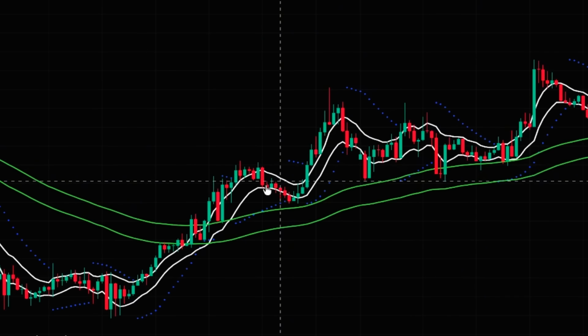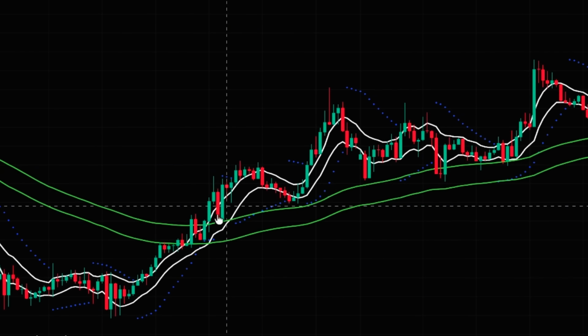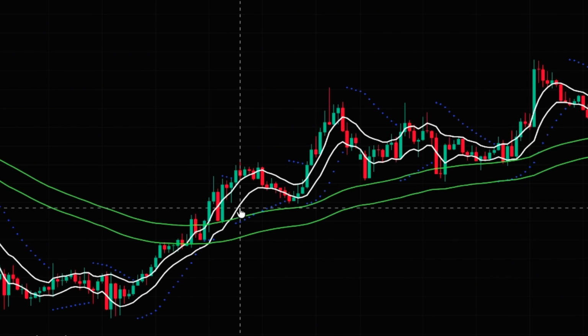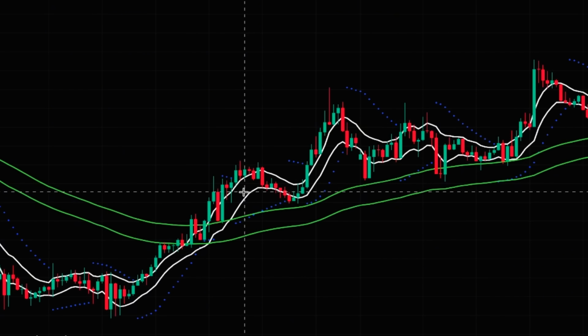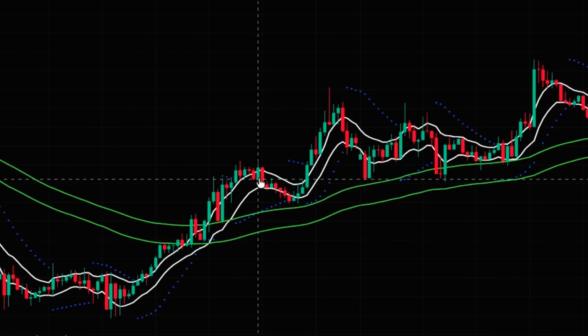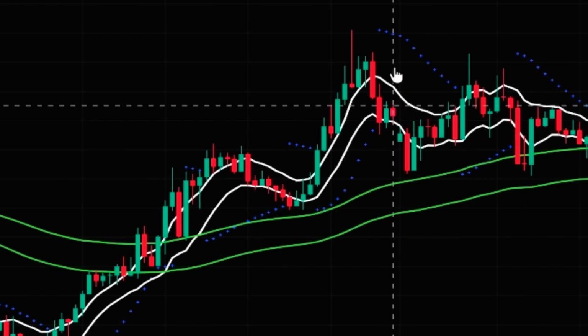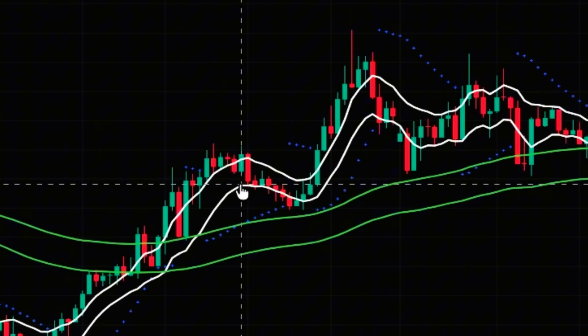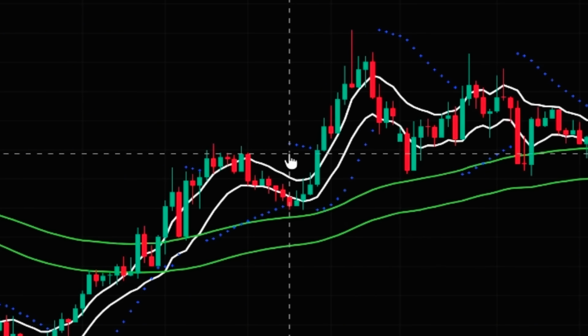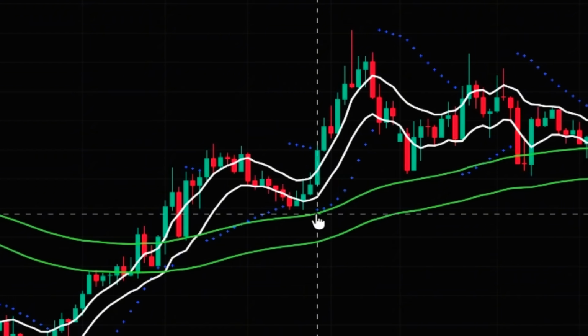So in practice, we are here at the moment where the price is already above the green channel and the white channel is also above the green channel. In parabolic SAR, when the price is advancing, we have these dots below the price, and when the price is declining, we have the dots above the price. So here we wait to have a dot above the price, and this tells us that probably a pullback is forming on the chart. And now we should wait to get the first dot below the price. Why? Because when we get a dot below the price, it shows that we have increased upside momentum, so probably the pullback ended and the price is going to advance more.